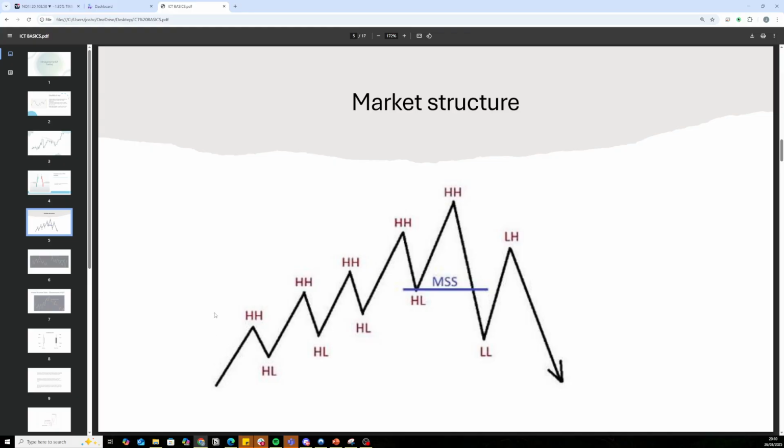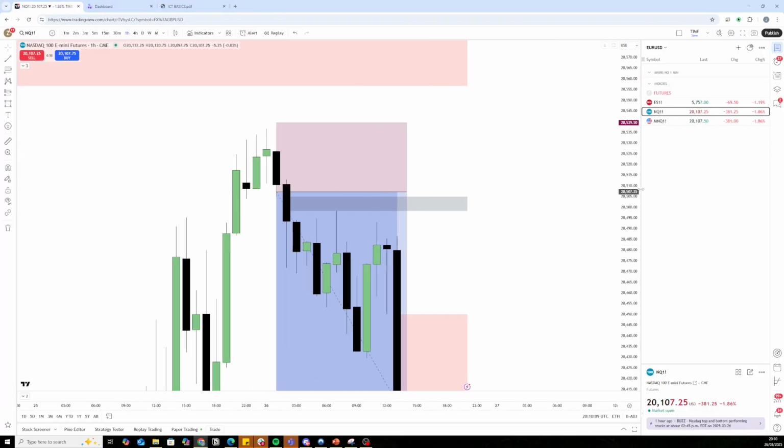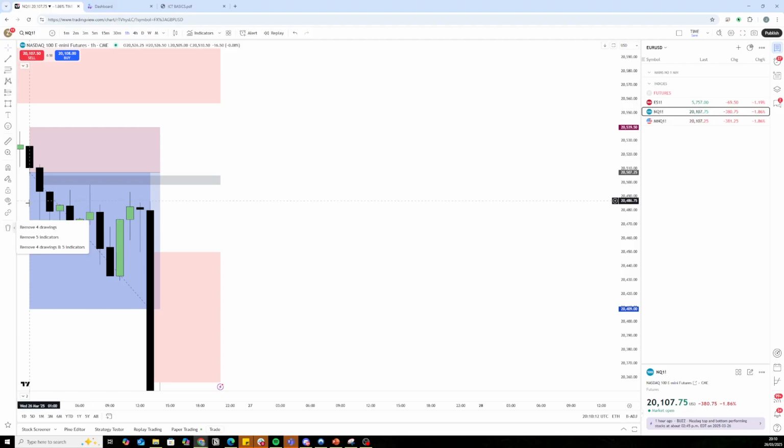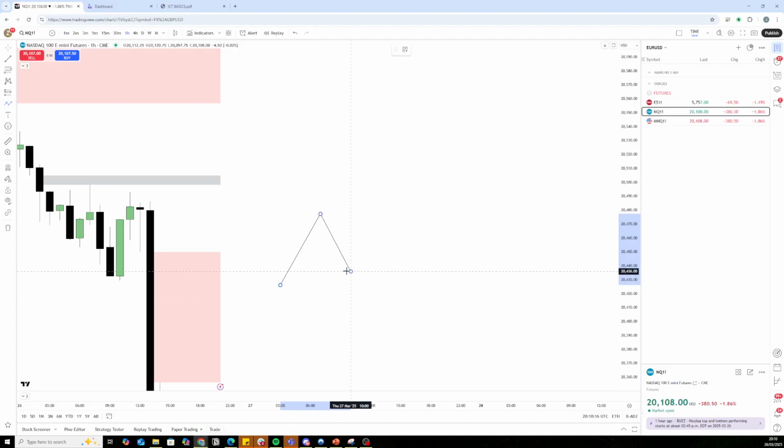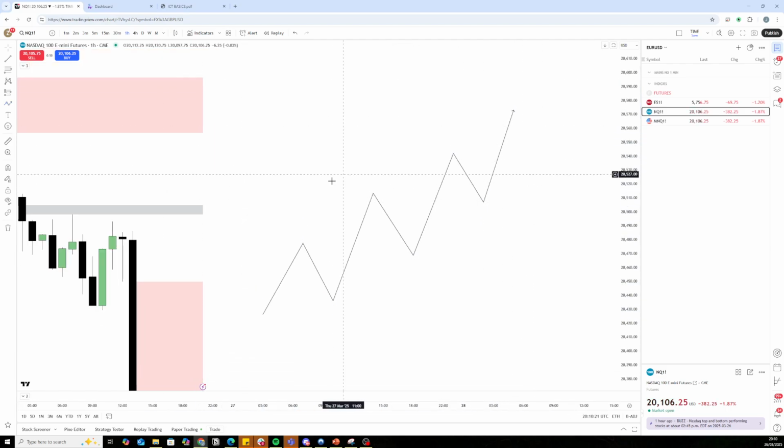Now, if I just go back to a chart here, so the market, in a typical way, moves like this, right? You've got your highs, your lows, right? That's an uptrending market. Now, that's what normally is sold as market structure, right? So if we're bullish, that means we're breaking these highs and we're creating higher lows. So higher high here, higher low here, higher high here, higher low. Okay, this is a bullish market.